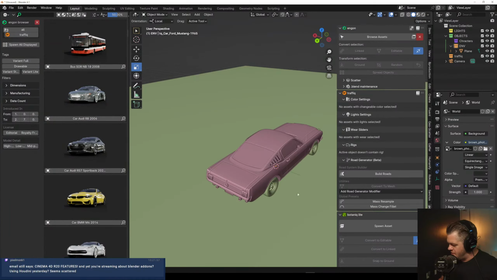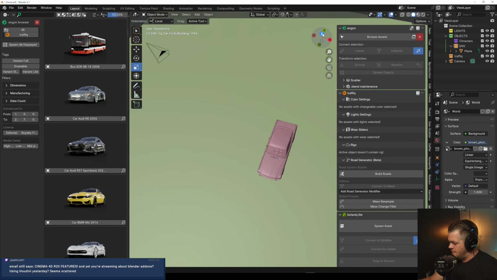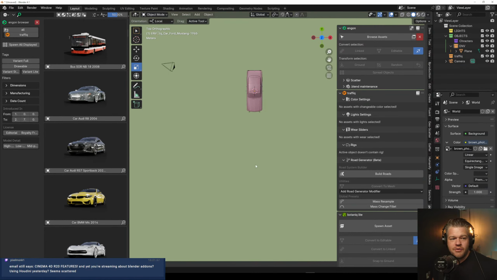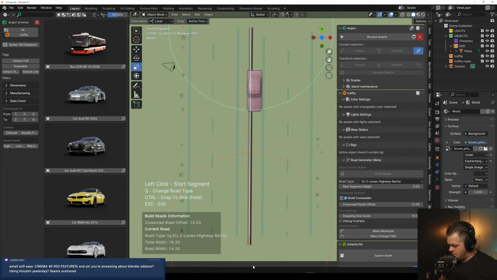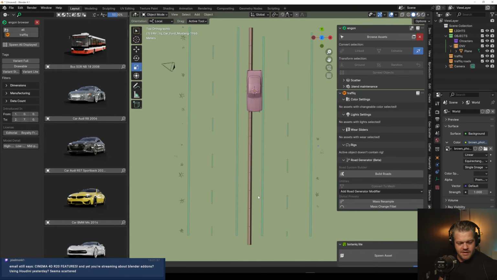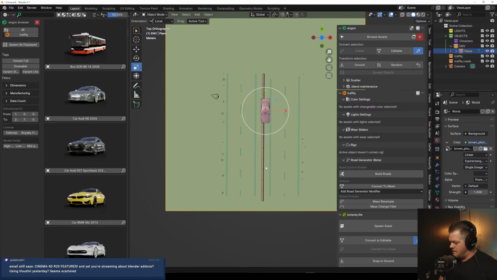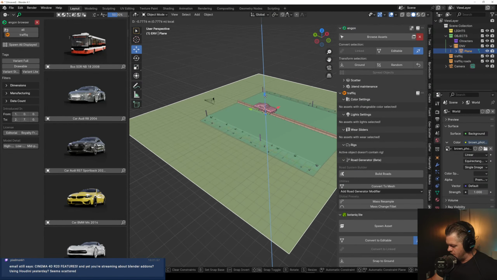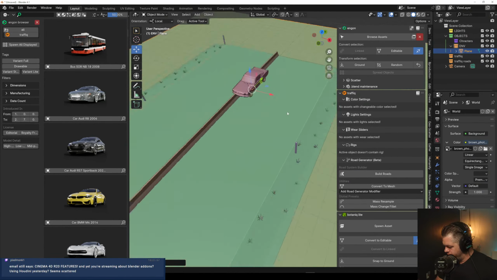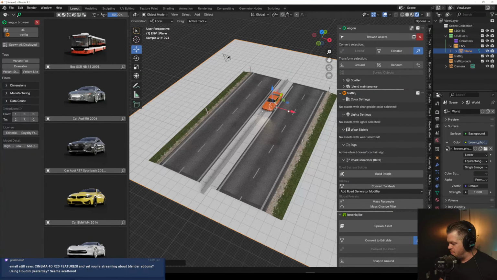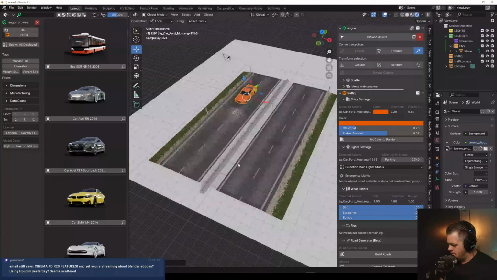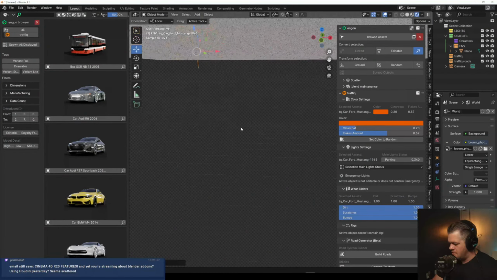So now, this is another cool thing that I really liked. I'm going to go top-down view. If we want to build a road, that can also take a long time, building some roads out. They have this really nice road builder. Click here. Click here. I'm going to hit escape. My plane is a little too high, so we're going to bring that down just a bit. So you can see we have a road, a procedural road that we just built right in here. Voila.